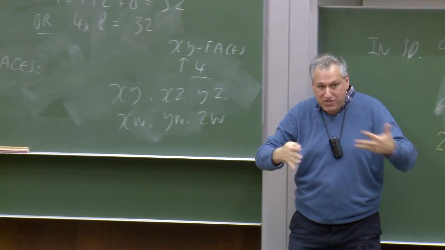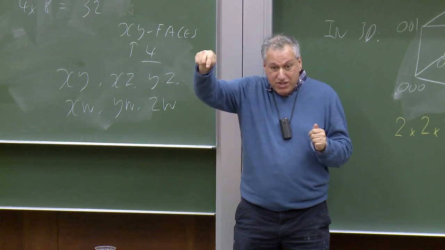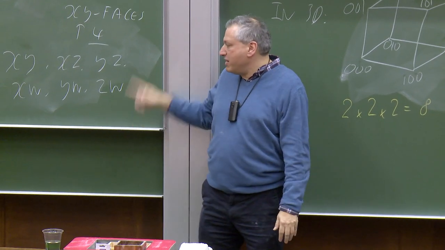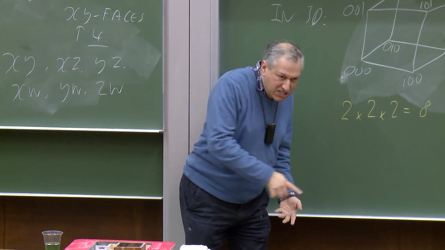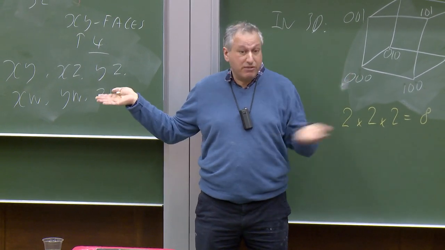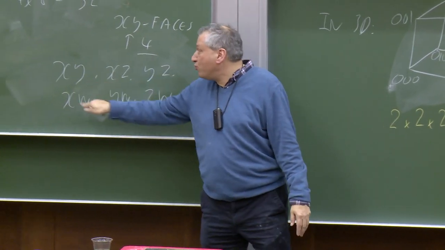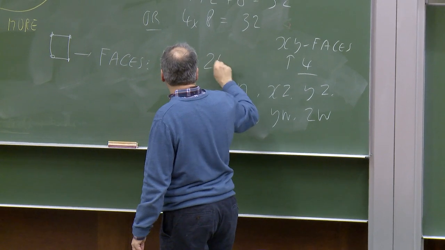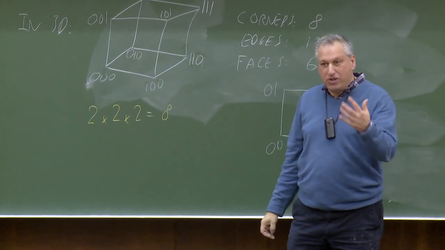That's probably part of the beauty of the symbolic approach. First, we defined it as just four numbers, and therefore no question of what does it mean, how to think about it. And secondly, it makes it very easy. So, there are six directions of faces. Of course, the cube is totally symmetric. There's no bias in any direction. Think how we defined it: everything with all coordinates 0 and 1. So if there are 4 in this direction, that's 4, 4, 4, 4, 4, 4. Therefore, the number of 2D faces is 4 times 6, which is 24. Okay, that's quite nice. So we've been able to calculate.